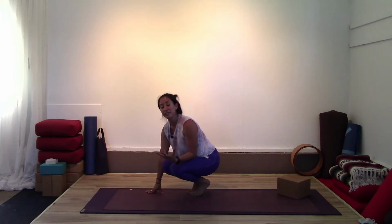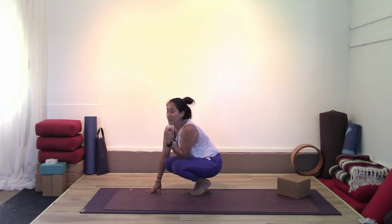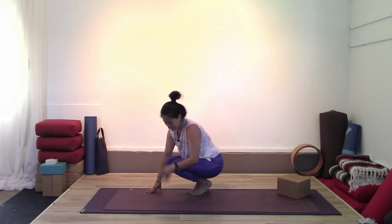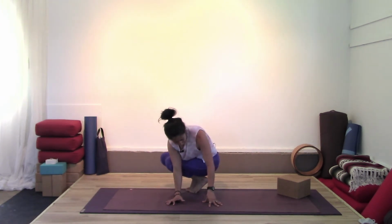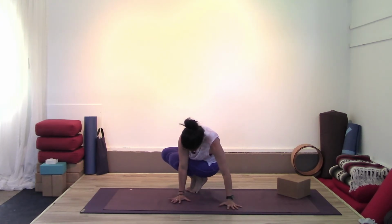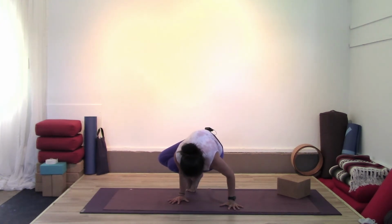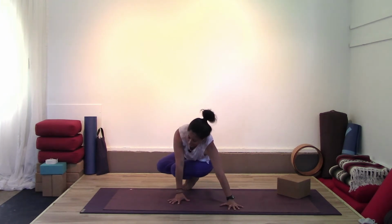Good. And then if you want to go for the version where you're not hooking the elbow on the thigh, then we'll try it now. And a reminder that falling is part of yoga. There's no shame in it. We're not really that far from the ground. So left hand is out away this time. Spread through all 10 fingers. Hinge forward. And then see if you can lift those feet up off the ground. Ooh, lower down.